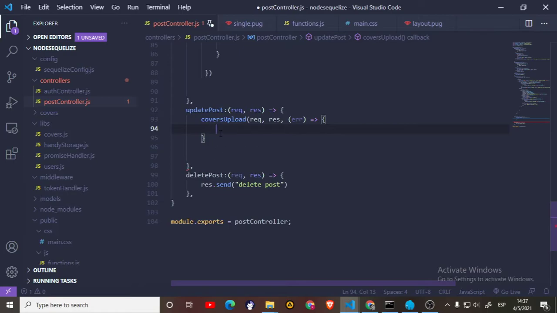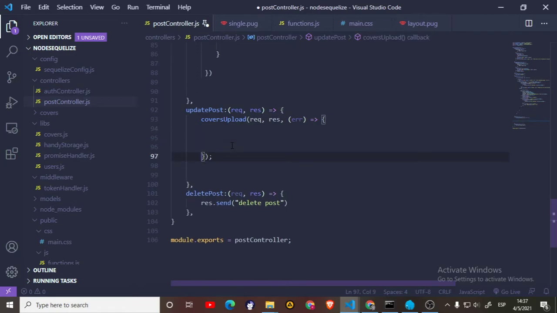Remember that since we have Multer and that is taking the request and the response, we need to use the function that uploads in order to get the information that is incoming inside the request, so we can use them wherever we want.